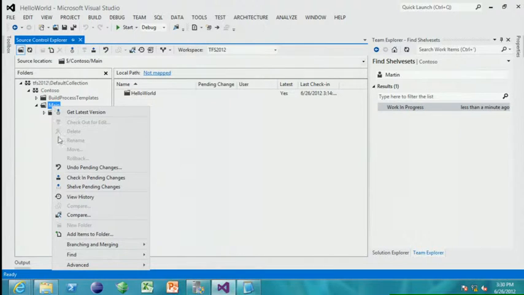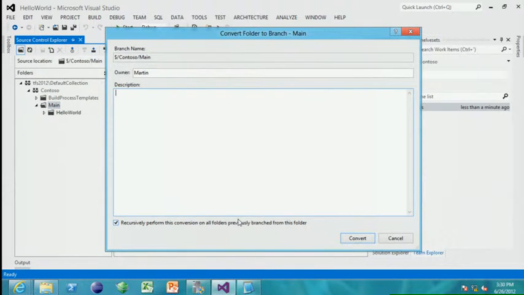Okay. So we're going to turn our folder called main, and this is why we did it, into a branch. Now, if you didn't have a folder called main, but you checked in hello world at the root, now would be a good time to move it into a folder called main and then convert that into a branch.